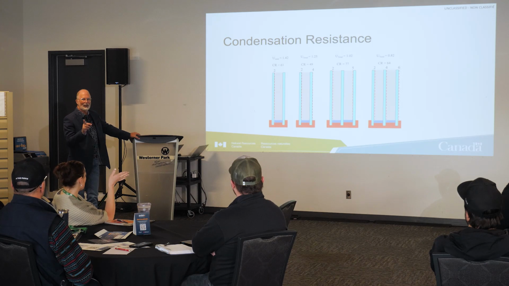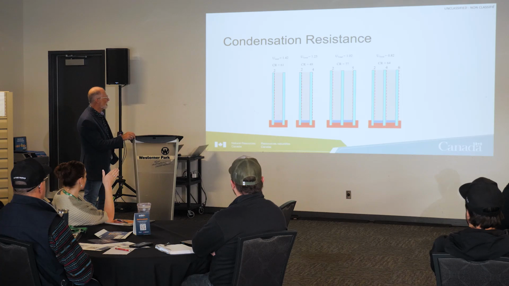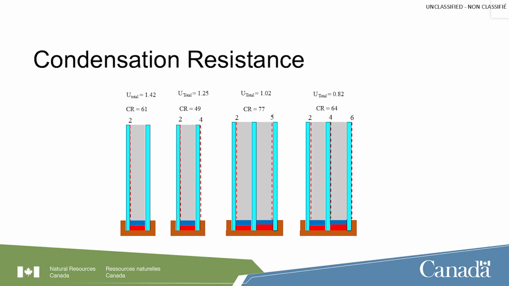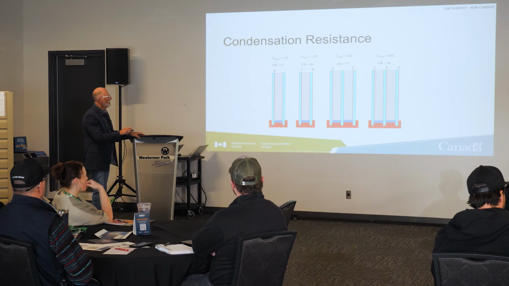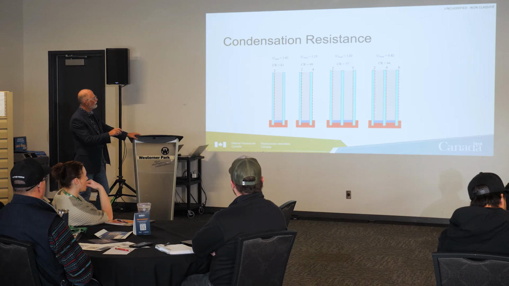So do you ever rate your... Sorry, go ahead. Because of that inside coating? Well, yeah, look at the coatings. The location of the coatings makes a big difference. So look at this number and look at where the coatings are. So now you start to see a correlation between the location of the coatings, the reflection of heat, and the resistance to condensation. So this one is reflecting all the heat from outside back in. From here, it's reflecting the heat that's trying to come out back this way.